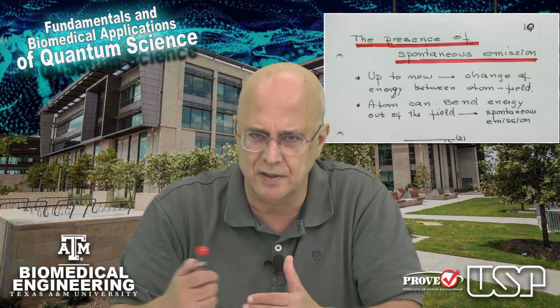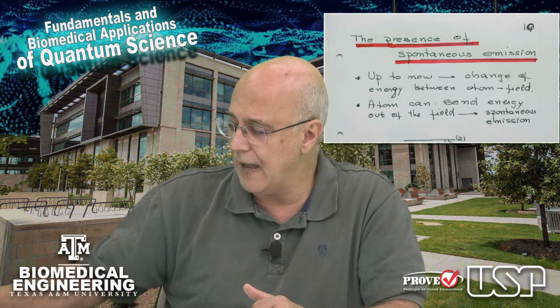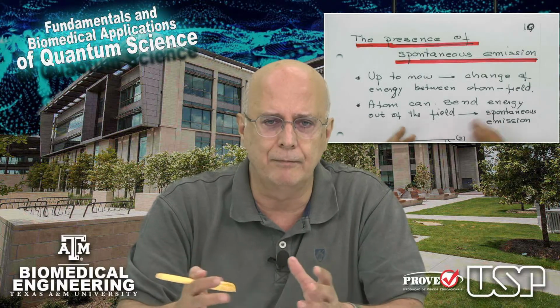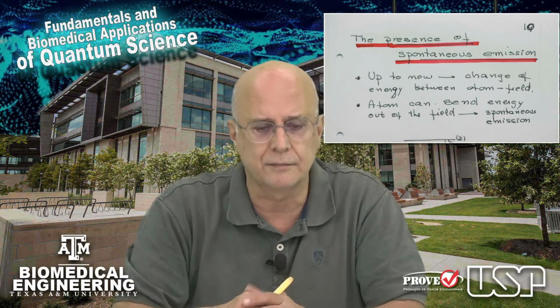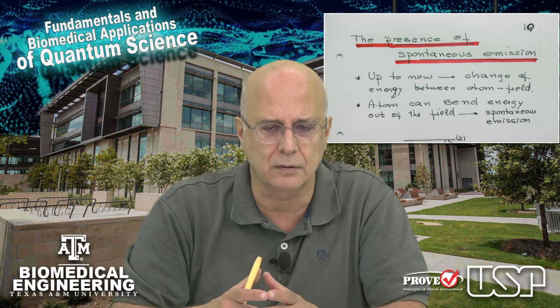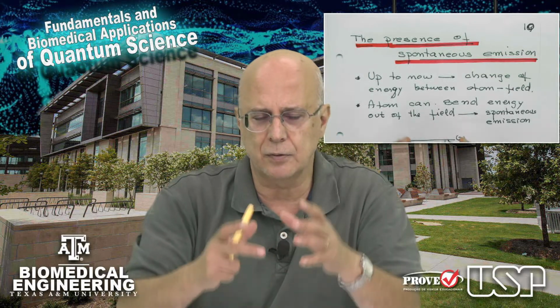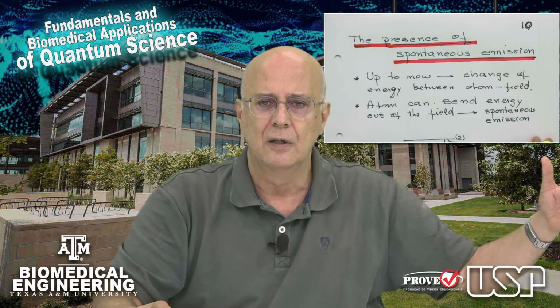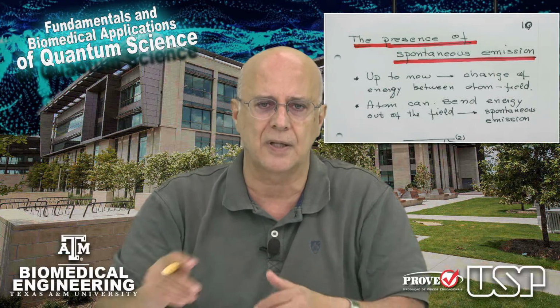What causes the system to come down? Well, that's a very interesting question. And it was solved by many scientists like Schwinger and Feynman. They formulated what they call quantum electrodynamics. Because when you produce an atom in an excited state, I just showed you that light will provoke the atom to come down.